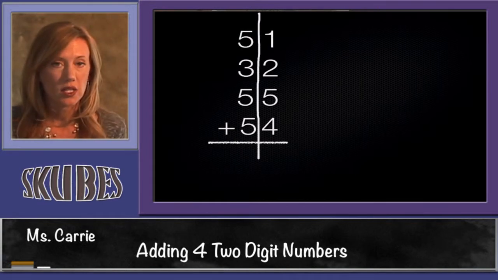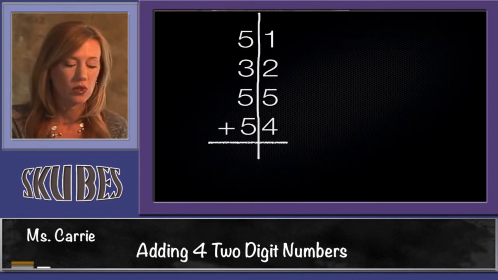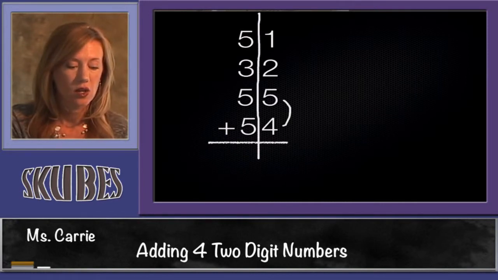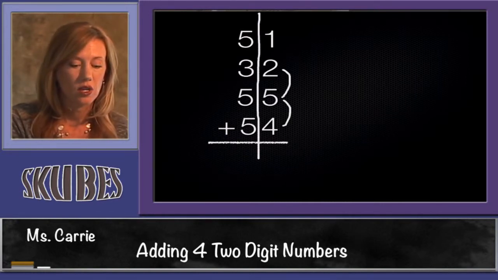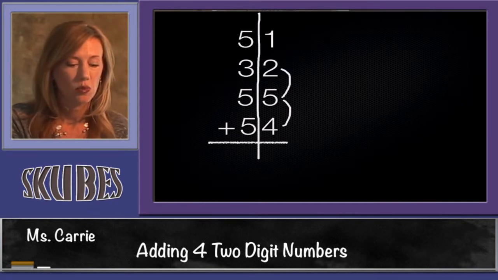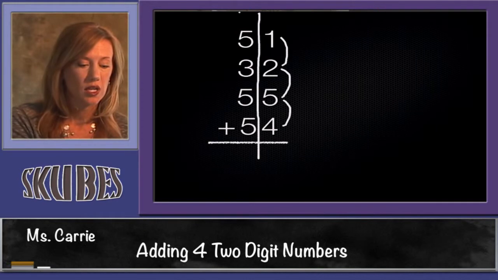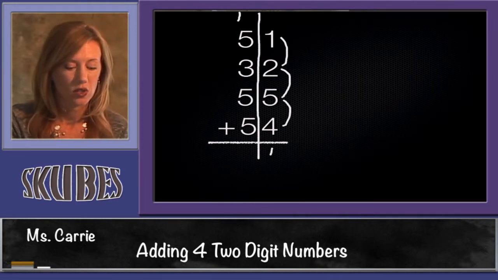One of the fastest ways to add up several numbers is to start with your two biggest numbers and then keep counting on with the smaller numbers. So we know that 4 plus 5 is 9, plus 2 more is 11, plus 1 more is 12. So put our 10 here and our 2 ones here and add up the left side.